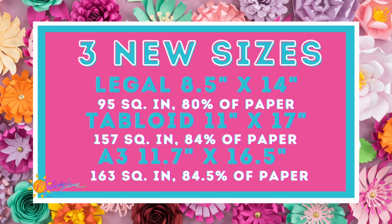Now with the legal, it's going to give you 95 square inches of printable area, and it's going to use 80% of the paper. The tabloid, you're going to get 157 square inches of printable area, using 84% of your paper. And then with the A3, it's 163 square inches, using 84.5% of your paper.